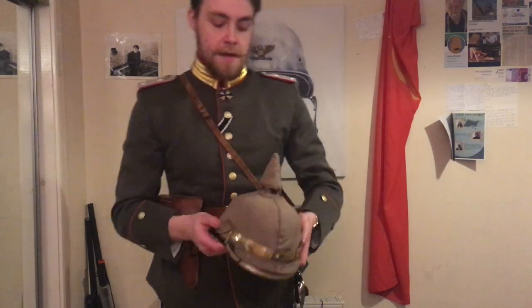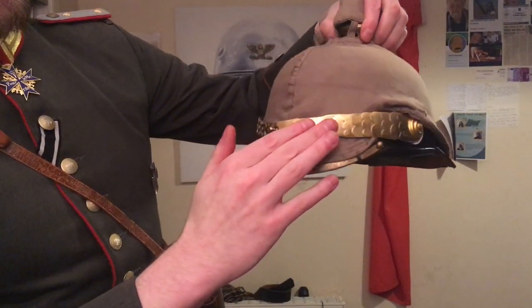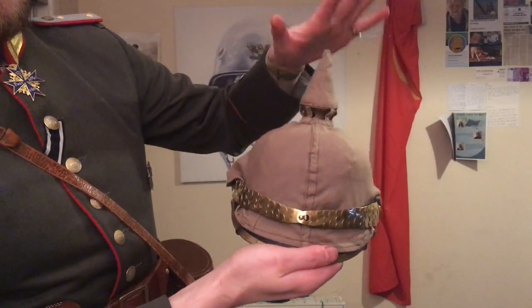Now we have the uniform on we can see the more intricate parts and how they each play into each other. Going top down: the Pickelhaube, one of the traditional spiked helmets worn by German armies during the 19th and 20th century up until about 1916, before it was replaced by the steel helmet or Stahlhelm. The officer's chin scaling is very ornate, and the spike will be revised in due course. Moving on to the tunic, we have the collar tabs in red and gold, the junior officer's shoulder boards with two pips denoting the rank of captain, and an eight-button closure with Swedish cuffs. The binoculars case sits just to the left hand side and hangs off the belt and shoulder strap so it free-floats entirely.